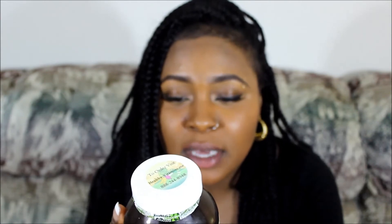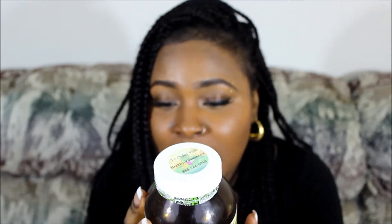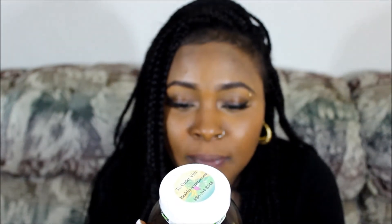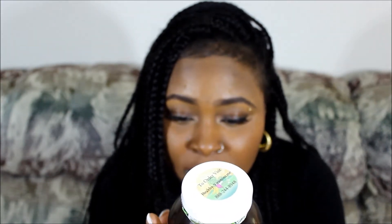It also says it has a skin, nail and hair beautifying blend. In that blend they put organic spring horsetail leaf, organic nettle leaf, organic milk thistle seed, organic chaste tree berry, organic red clover flower, ashwagandha root, organic chamomile flower, organic yellow dock root, and organic dandelion leaf and root. Another blend is a healthy aging antioxidant blend with organic ginger root, organic rosemary leaf, organic turmeric root, organic blueberry and organic cranberry.